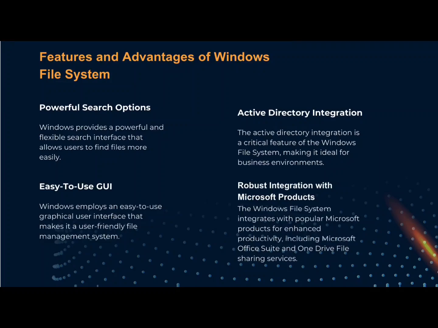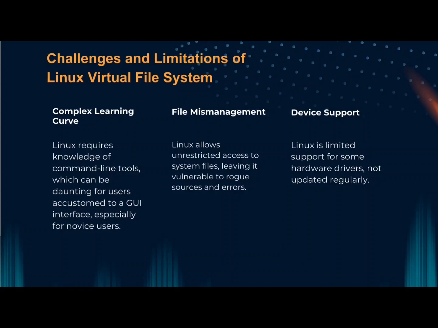And lastly, robust integration with Microsoft products. The Windows File System integrates with popular Microsoft products for enhanced productivity, including Microsoft Office Suite and OneDrive file sharing services. Moving on to the challenges and limitations of Linux Virtual File System. The first challenge is that Linux Virtual File System has a complex learning curve.